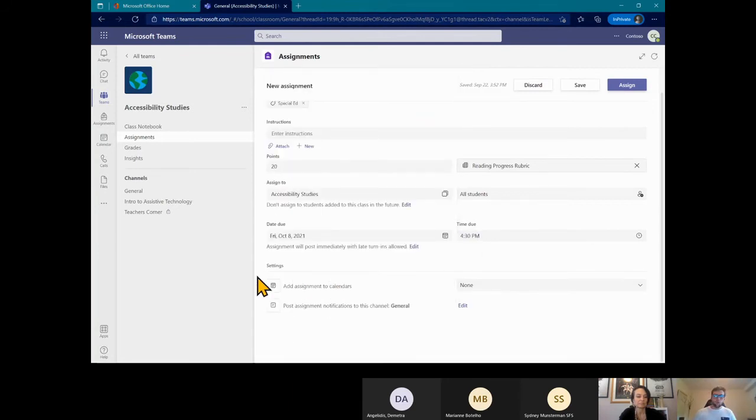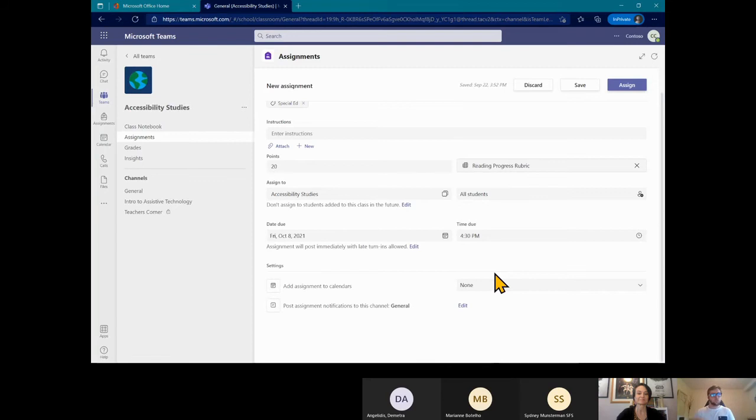And lastly, what we want to cover is we can also add this assignment right into the calendars of ourselves and students. So if there is maybe like a reminder tendency, some of our students tend to forget a lot, or they would like to have things in a kind of meticulous manner or placed already, then we can already assign that. So I can select this, I can assign it to all the student calendars, I can do it to just the students and myself, and then I can also do it to everybody that's part of the team. So if I had the principal, if I had anybody else part of that team, I can also include the team owners as well. So that's a really neat feature as well.